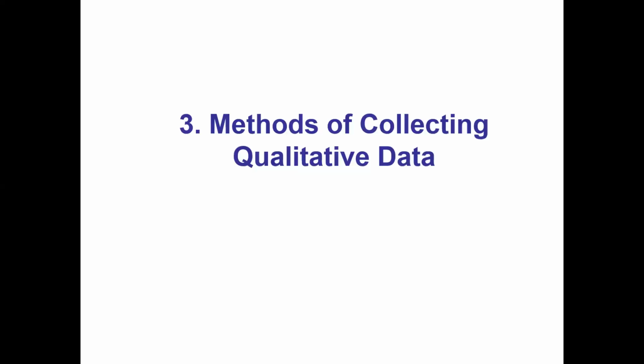So, methods of collecting quality data. These are very important now, because while you are collecting data, what are the important factors? How are you going to collect the data? How are you going to do it step by step? How will you collect qualitative data, and why is the data important to carry it out?